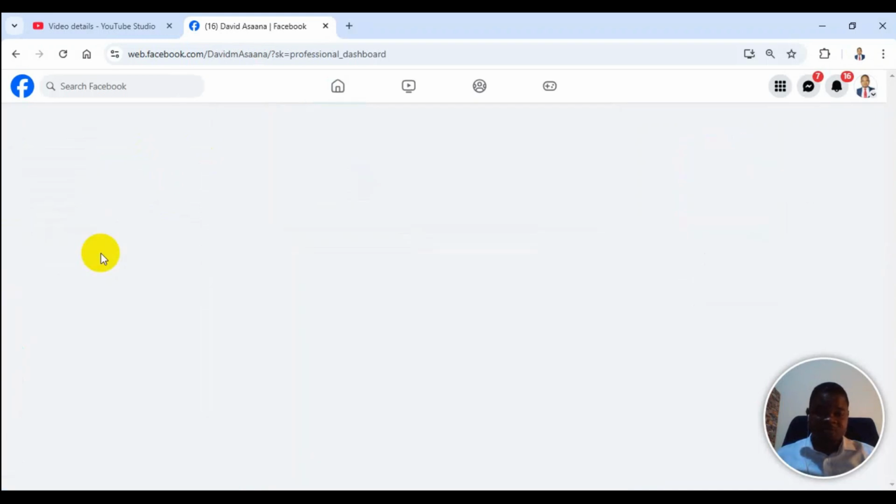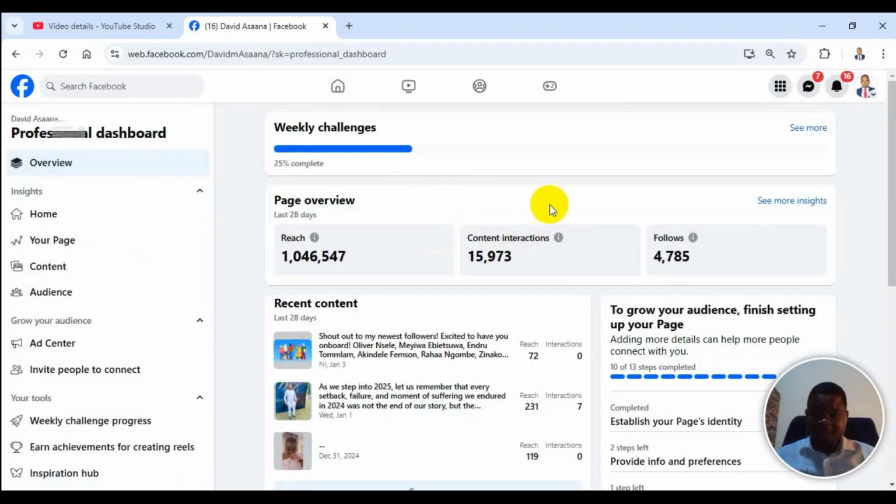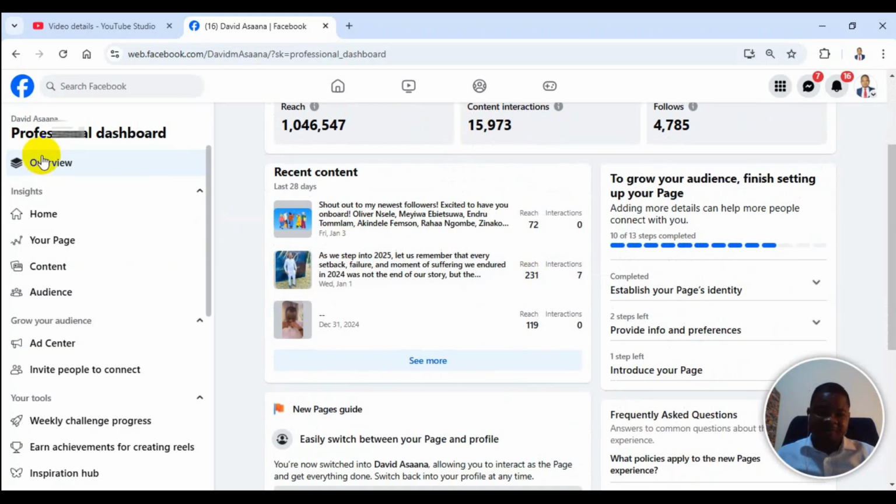So if you want to apply, first of all, you can come onto the Facebook professional dashboard and check. If it is actually a profile, you must go to the professional dashboard on a phone, the mobile app, in order to do it. But if it is a page, strictly you have to go to the Meta Business Suite. So let me show you exactly what you need to do.